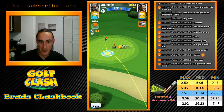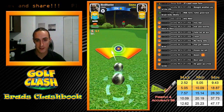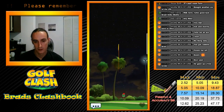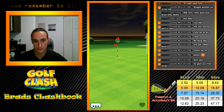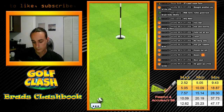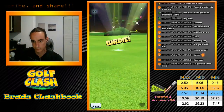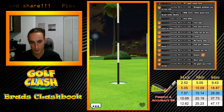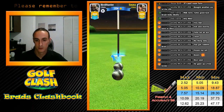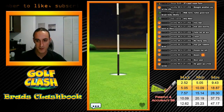If I can get that play down exactly right, I can be going with this shot with the Firefly, which with its awesome ball guide, it's going to be true to you. If you get that shot perfect, you're going to get in the hole. See if we can come away with the eagle on this last one here. We wanted to at least get a -20, so we're there. We got a -21 with one more hole to play. Should be safe to make it to the next round, I would hope.